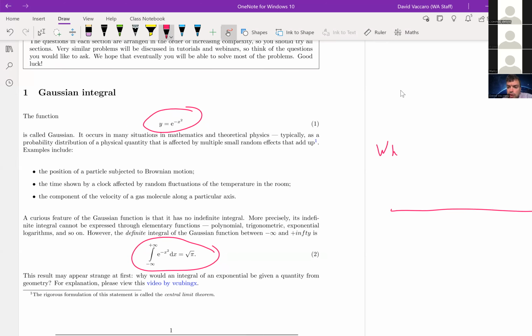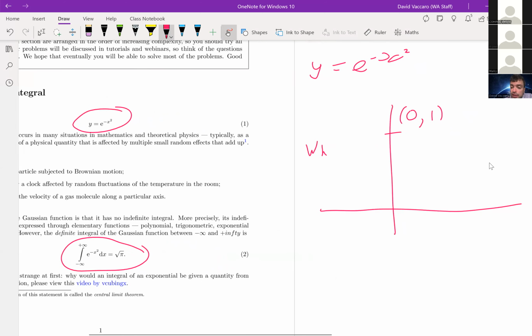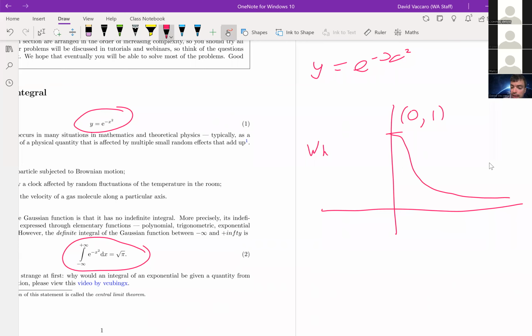So the function y equals e to the negative x squared has a maximum value of 1, which it attains at x equals 0. It then decays either side of 0 and goes down to a horizontal asymptote of 0. Now, Vlad said that you've never seen the Gaussian integral before. I bet that all of you have seen this function before, and indeed, I bet in one way or another, you've all integrated it before. Where do you think you have seen and integrated this function y equals e to the negative x squared in your travels?